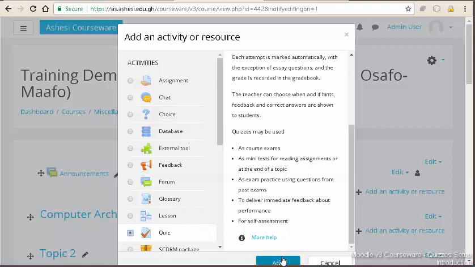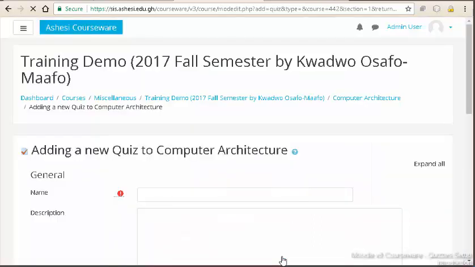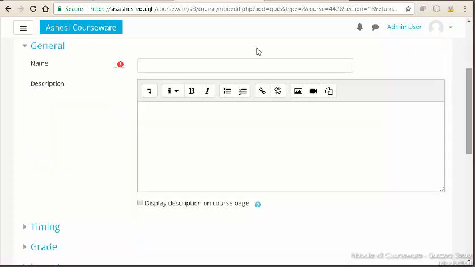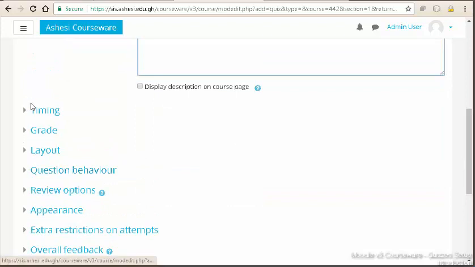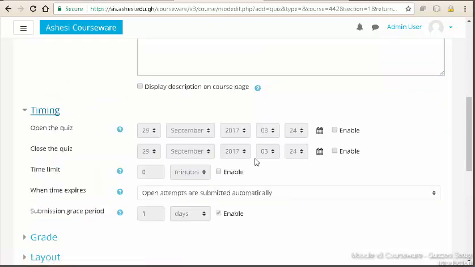So let's go on and make a new quiz. Now the quizzes, when designed, there's a format, but the quizzes work like, there's the front end, that's this. Let me just give it a name. So let's say my quiz. There are quite a few options, a lot of options. So you can take your time, go through these.